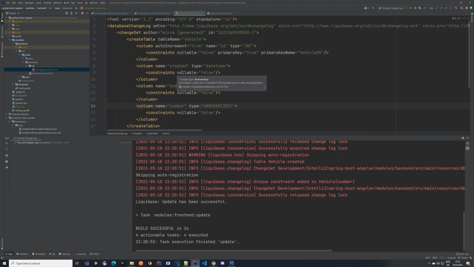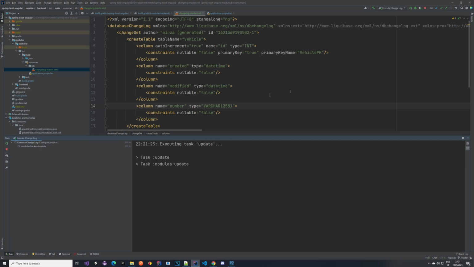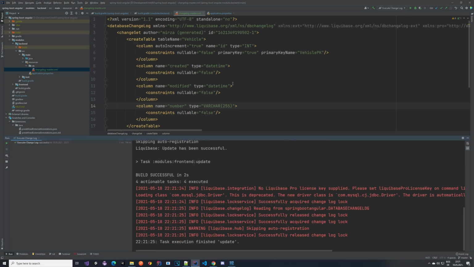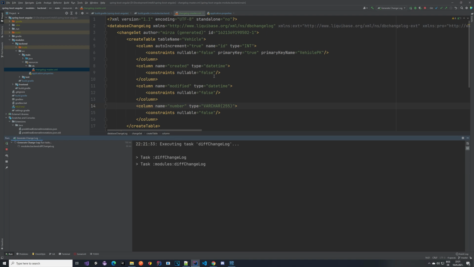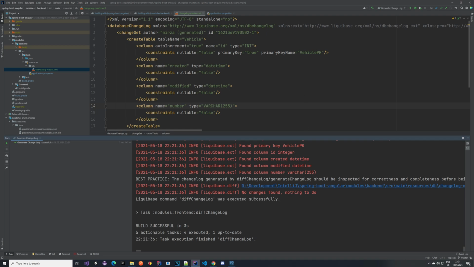What we want to try now is, before I do that, just to say this is it. So we are already done. Our Liquibase is running. You can run this execute task as many times as you want. If there is nothing to execute, it will just skip it. Same with generation, so it won't generate anything in addition. If it's there, it's there. Nothing needs to be done. So you can see that there are no changes found, nothing to do.